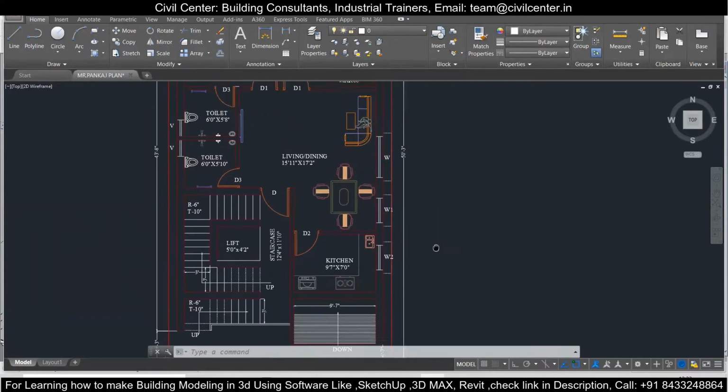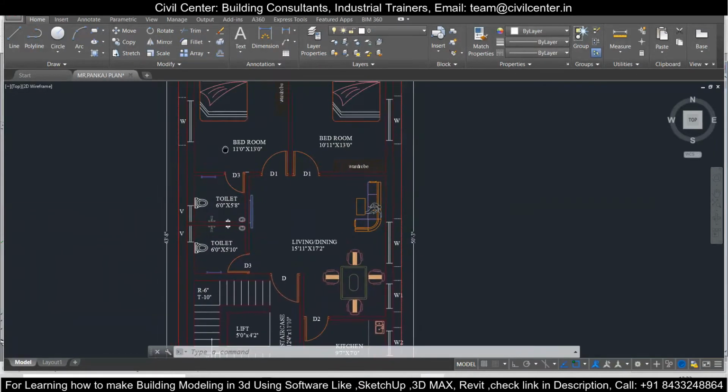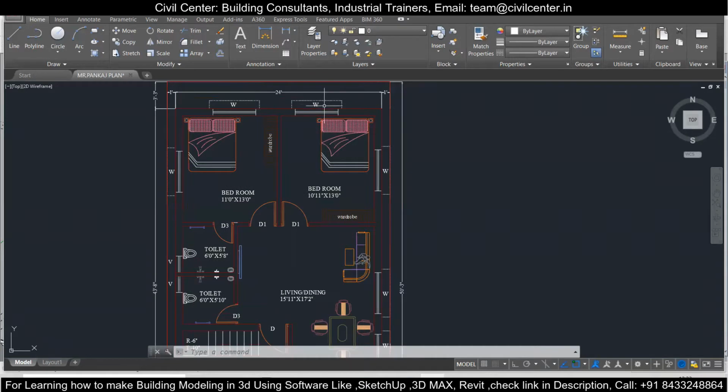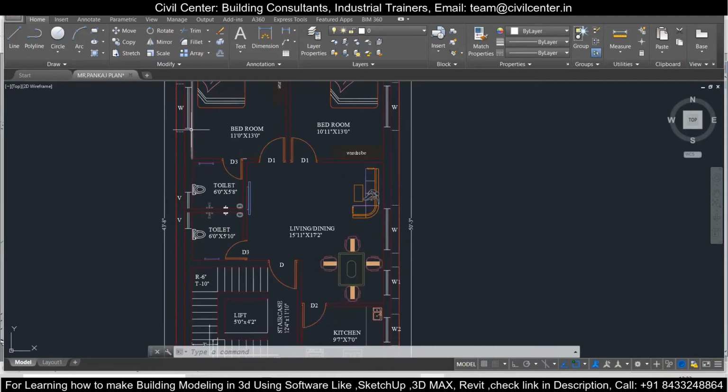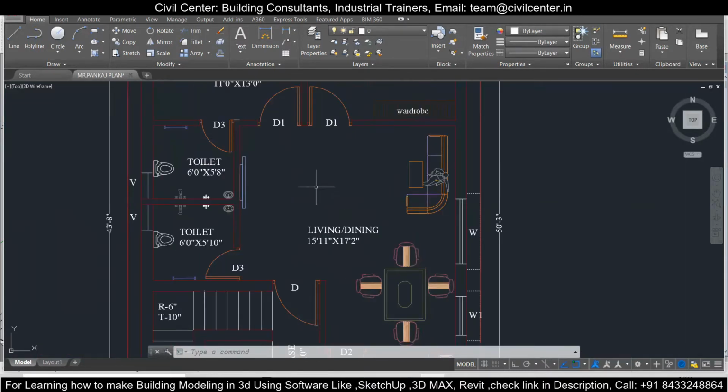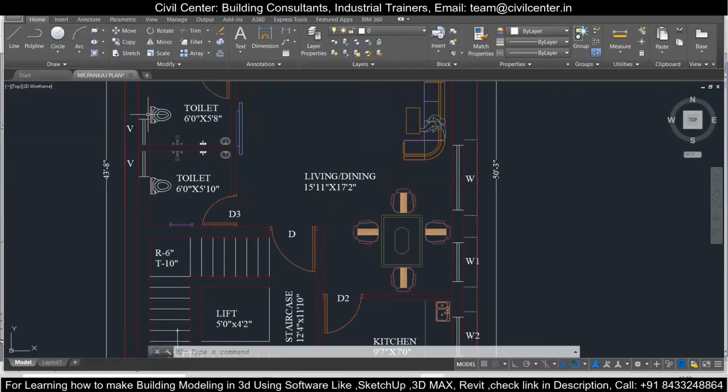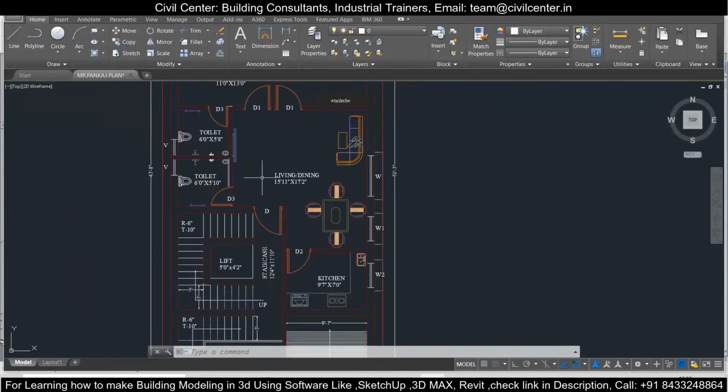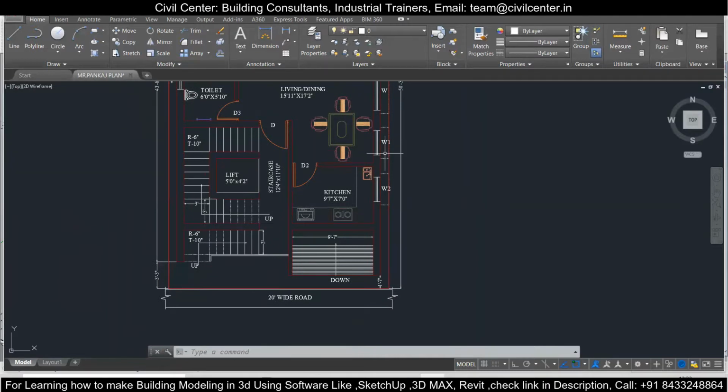So over here you can see we have windows in the back, then two windows in the right and left. Then we have two ventilators on the left and one window on the right. So we have two other windows of different dimension over here. So we will start with this. So let's go to SketchUp.